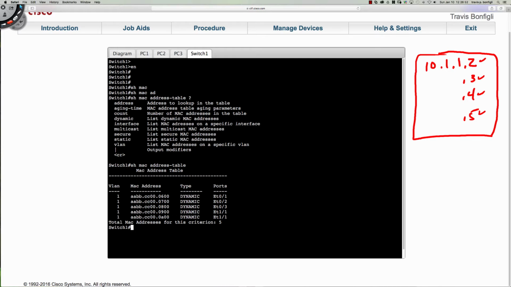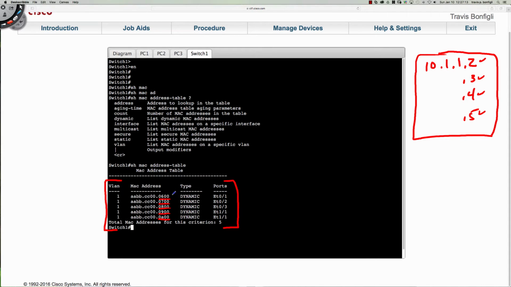But the switch learns, and by learn I mean it's actually making a table of the MAC addresses based off of the layer 2 frames it's receiving, using the source MAC address.